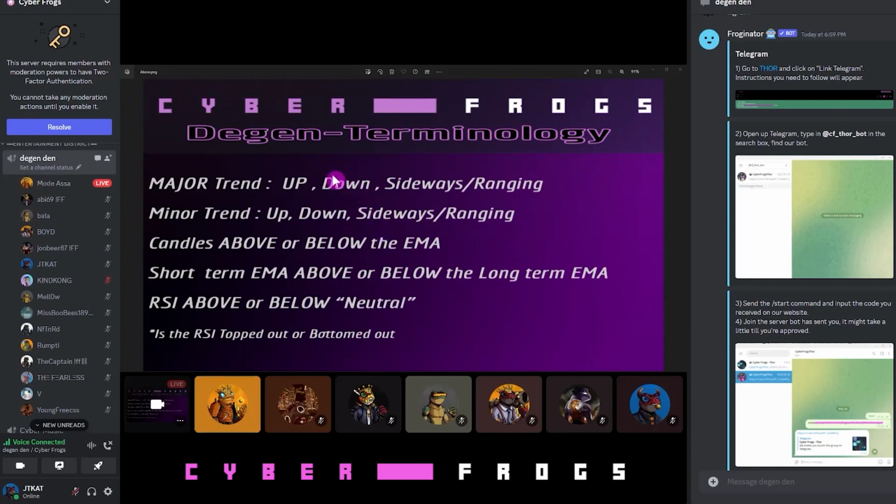Now, conversely, we're in a downtrend. Short-term price action, things are going down. We're below the estimated moving average. The short term is below the long term, and we're below neutral. We don't have steam. We're not moving. We can continue down. And then that's when we start to use our indicators to see if we can determine a reversal anywhere, or an indicator that price action may be changing.